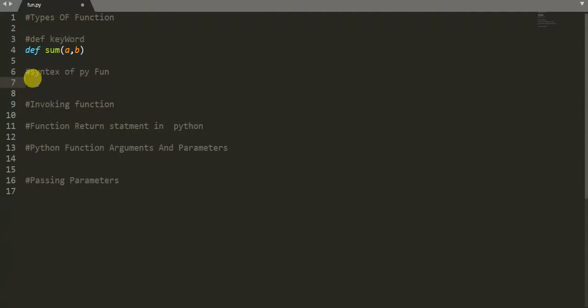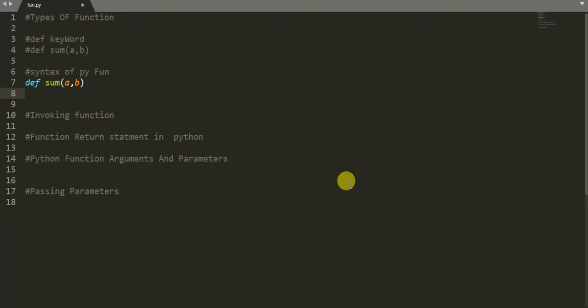So for example, let's define a function: def sum(a, b). It takes two parameters.